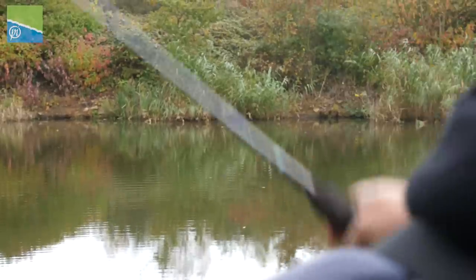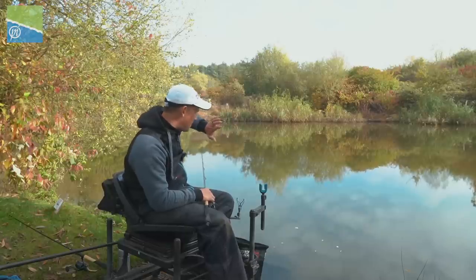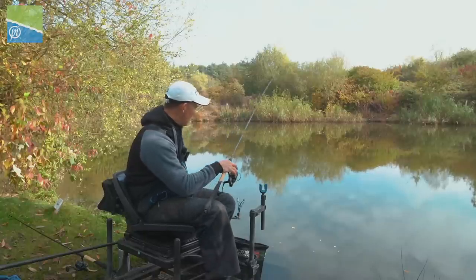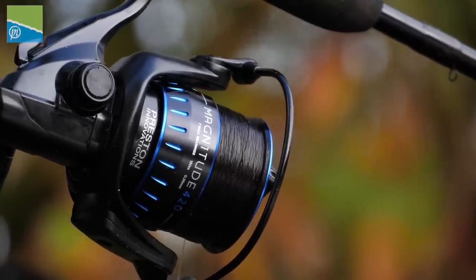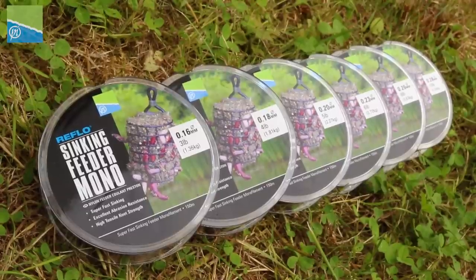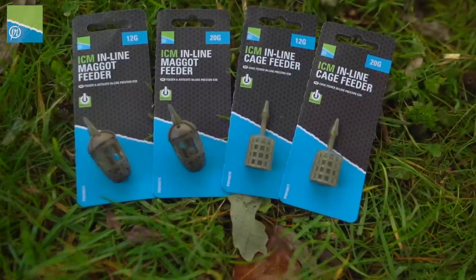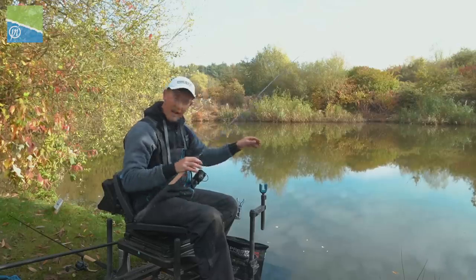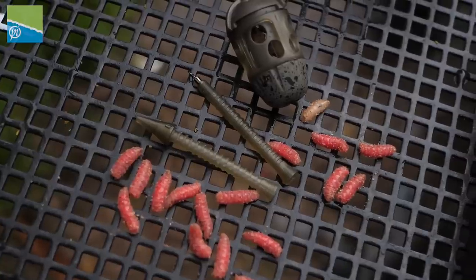With this setup, it was always going to be a little bit of feeder fishing. You can see across the lake, all the cover is on the far bank and the water's really clear today, so I know the fish will have backed off towards that far bank area. I need the right tools to go and chase after them. I've got the Magnitude 420 rod with some 020 sinking feeder mono on the reel. That's very important because I'm only going to be using really light, small feeders - I don't want big, thick, heavy mono on my reel for winter.